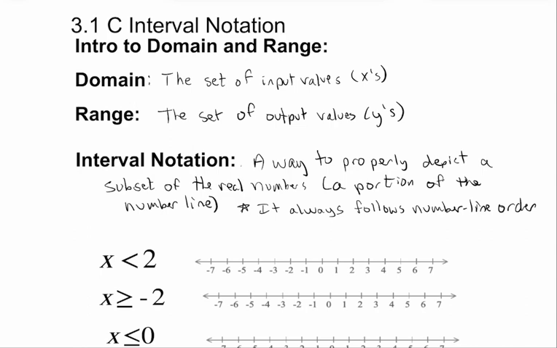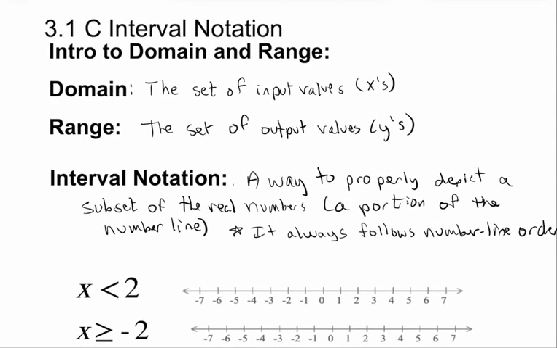Now, domain, we can sometimes figure out algebraically ahead of time without looking at the graph. But range, we're kind of going to have to rely on the graph. So really expect that range will rely on the graph a little more than domain. Domain, we can expect some things.